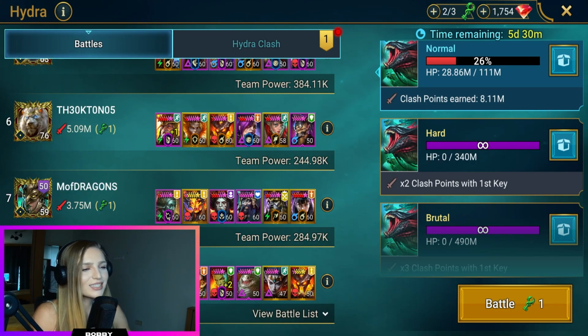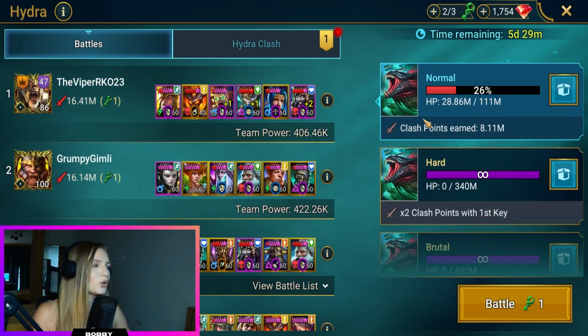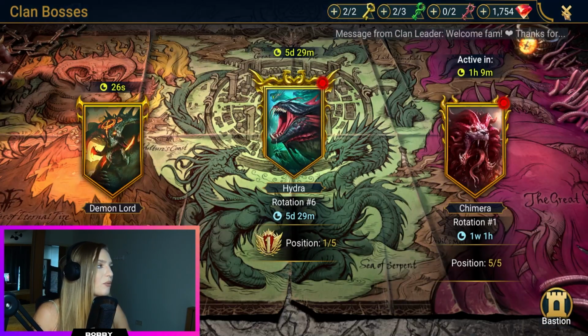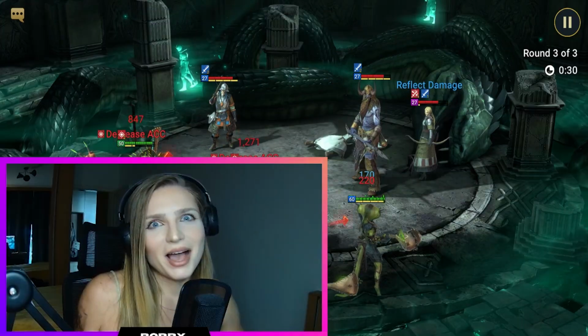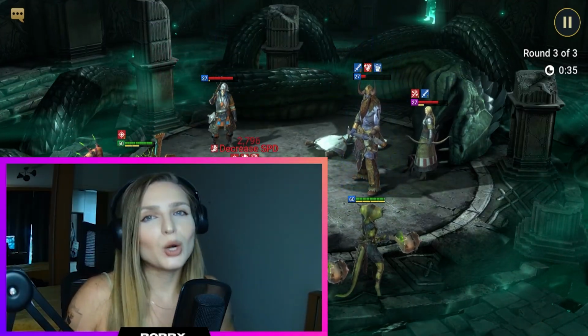All right, guys. 3.75 million with 1 key on normal difficulty. I feel like we increased our damage a lot. We improved the result. And that's how I tackled Hydra with my team. And yeah, there are still so many things that can be improved, but I feel like we are working towards the right direction.